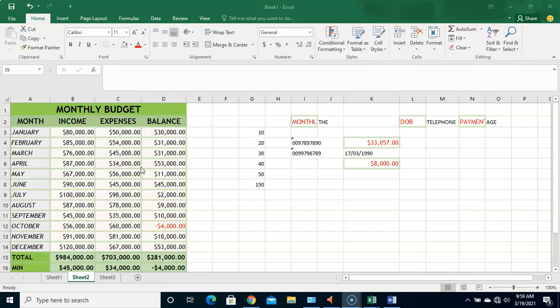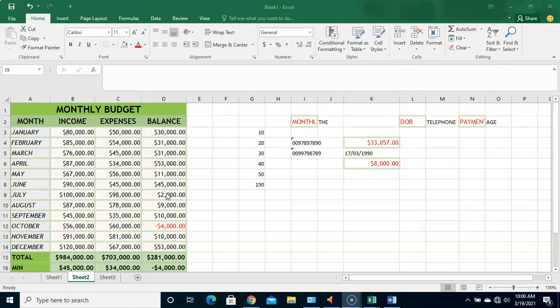And charts explain your data better than the bare data that you just put on your worksheet. Do you understand what I'm saying? When you have the data there, the best way to explain your data or to present the data to people is by representing them in charts. So it makes people understand it better. I hope you got that clearly. Okay. So we're going to move on right now.